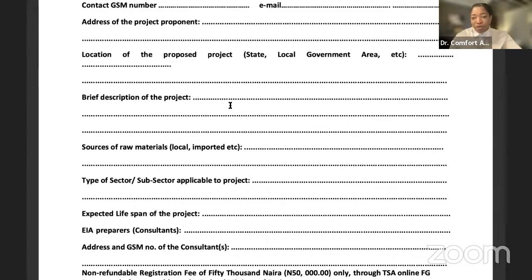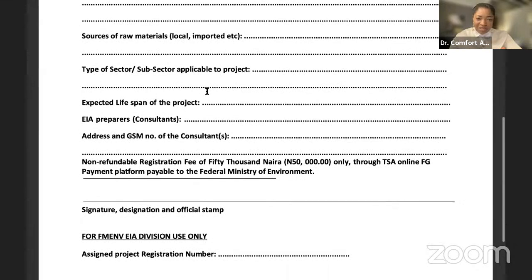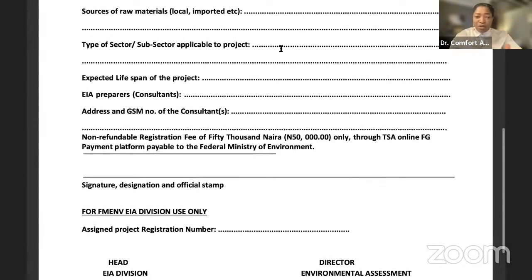But this is a form where we just summarily describe the project, the source of raw material, the sector. It could be oil and gas sector, agriculture, aviation, mining, manufacturing, any sector that fits perfectly. You write it here.